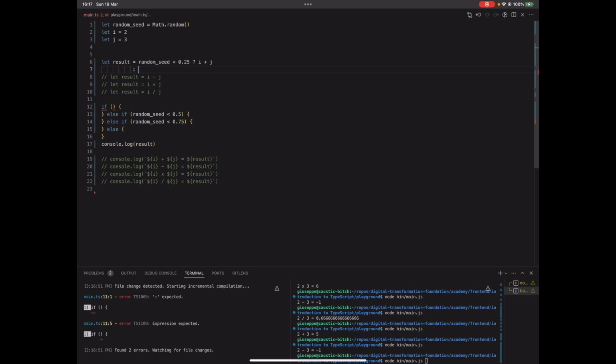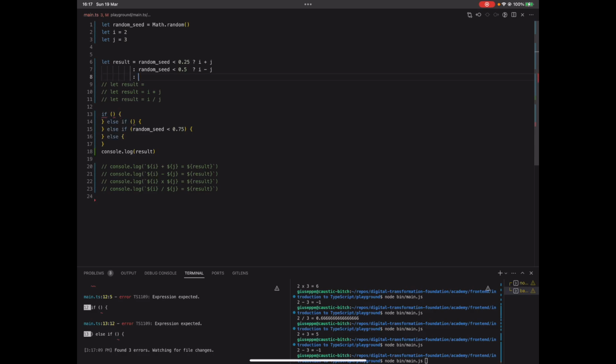Colon is the same as else, literally the same as else. So else, when the random seed is smaller than 0.5, but mind you, we also know that it's greater or equal than 0.25, then I can pick this. I will just methodically pick the pieces of our program as it was before.